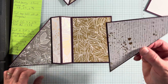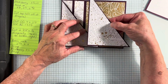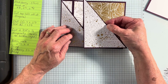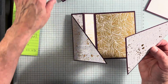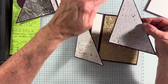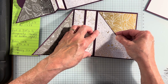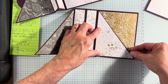Adhere. Oh, Nancy did a great one. That is going upside down. So when you get a kit from me, you won't get this one. You will get one that is going correctly. For now, I'm going to adhere it. But I am very careful when I give you a kit. It was supposed to be this extra piece. That's why I gave you that. I didn't give you another one of these, but that's totally okay. I actually cut a bunch of things for people with my kits so they wouldn't have one upside down. Later, I'll come back and probably put something else on there.